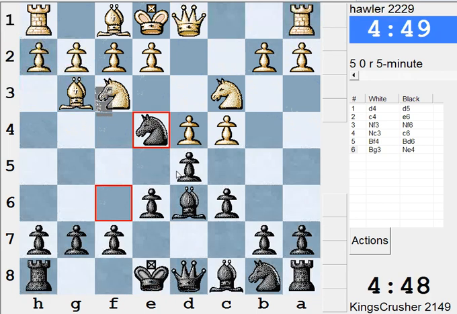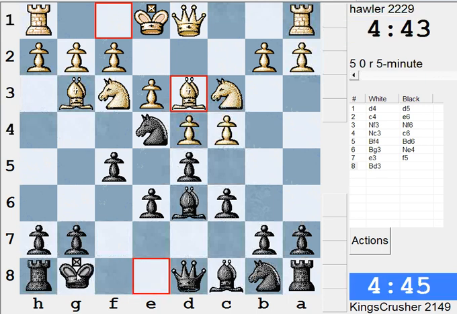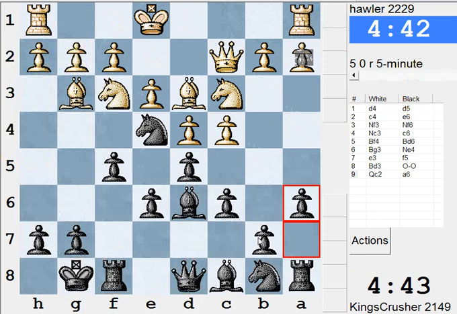Actually, could I play knight e4 here for f5? Is that too cheeky? Sort of a Dutch Stonewall setup now, sort of a transposition. I like that old f pawn. I'll play for b5 now. Or is e5 a big problem?